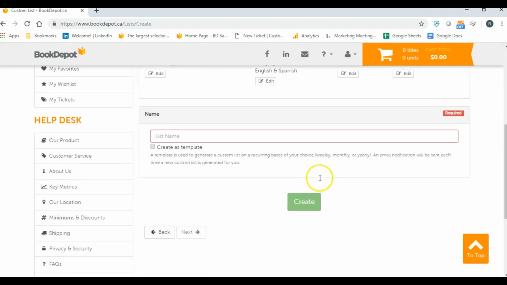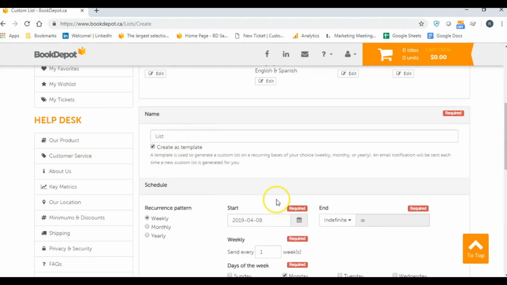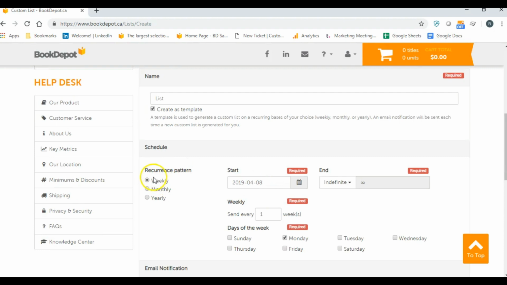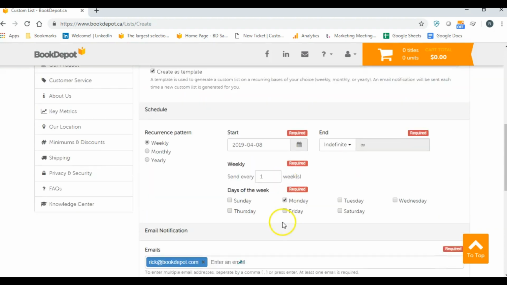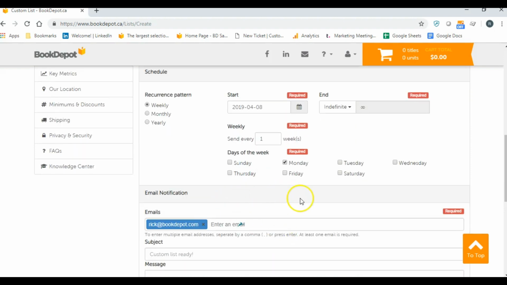And then once we're done with that, now we can go ahead and create our template, and now we can go ahead and say, let's send this to us every week. So now we're going to have a weekly list sent to us of everything that's come in based on our attributes that has just arrived inside of that week. And so then again, you just schedule that, and then you don't have to worry about it anymore. You schedule it and then leave it to us to send you those reminders to come back and check those lists as often as you have requested.